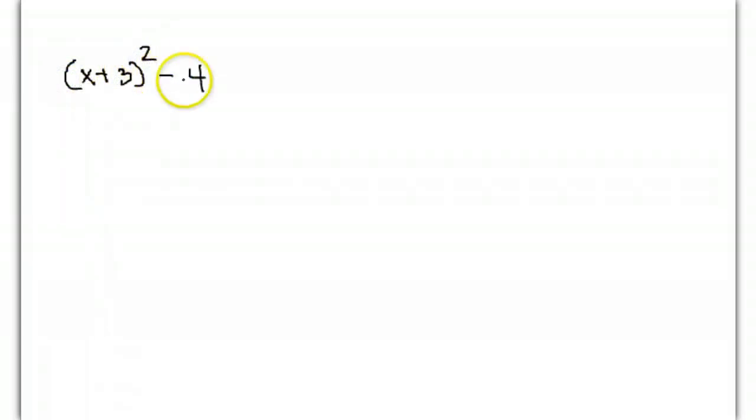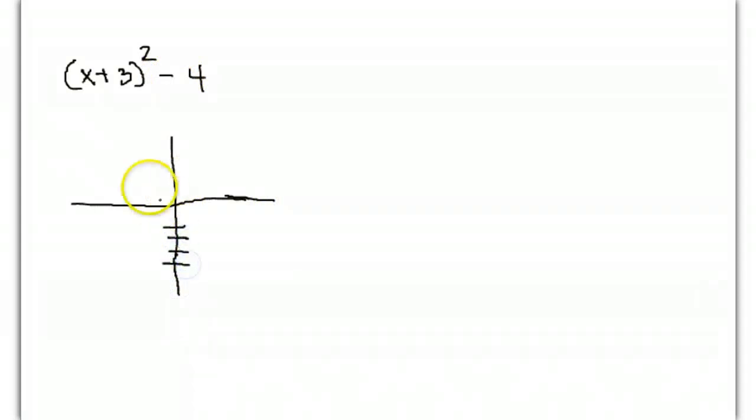So let's say we got x plus 3 squared minus 4. So you got x plus 3 squared minus 4. How do you know what shape you're using? The exponent is 2, so you're using the U shape. So which one you gonna do first? You gotta tell me what the picture of this is. So I'm just gonna draw that little chart. So what does this minus 4 right here tell you to do? It tells you to drop it down 4. 1, 2, 3, 4. What does the plus 3 on the inside tell you?